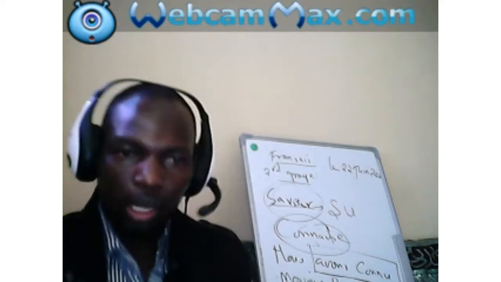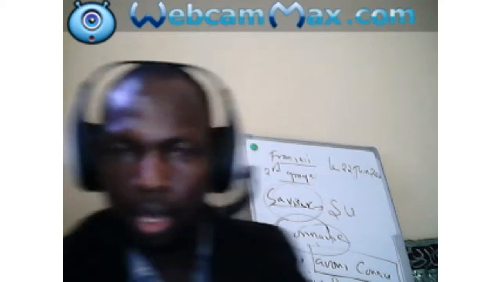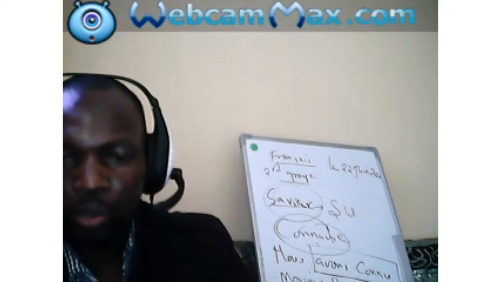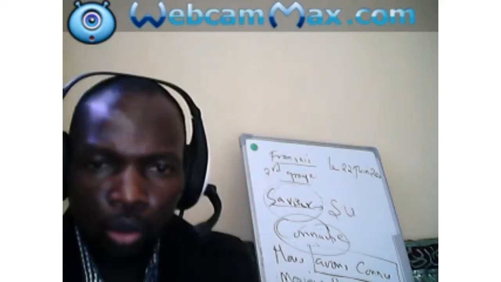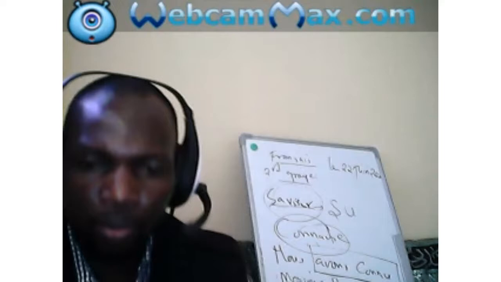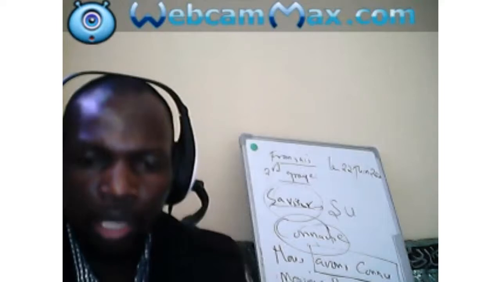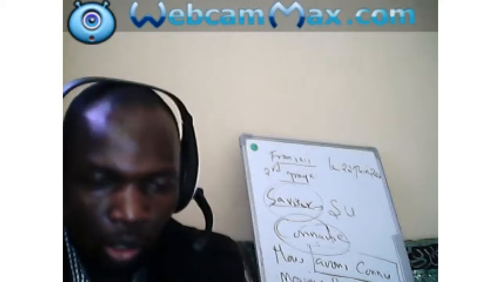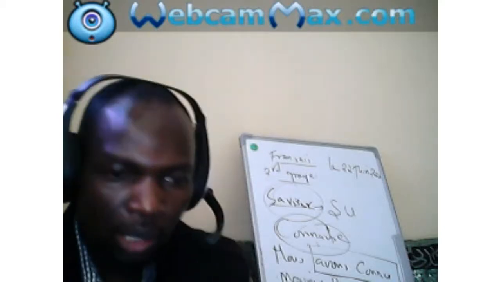Yes, so the most important thing is that you have to know how verbs form their past participle across different groups, okay? So that you need to note. So we talked about first group verbs, how they form their past participle. You replace the ER with letter E with acute accent. Then second group verbs, you drop the IR, you replace that I. So like the verb fini, the past participle is fini, okay?